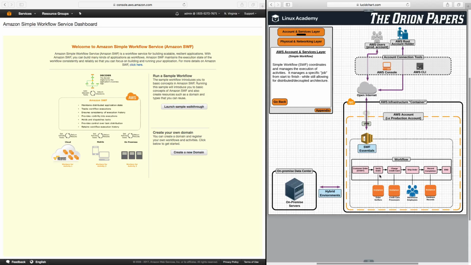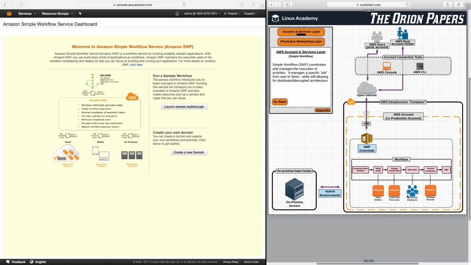They will then send an activity task to the worker. The worker in this specific example is an instance for this task. The instance will then verify the order and then send the decision task back to the workflow so that the workflow as the decider can then verify that it has been completed and then move the workflow forward to the next activity. The next activity then being to charge the customer's credit card. And then it repeats the same process of sending the task to the worker, receiving a task back from the worker, and then moving through the workflow.